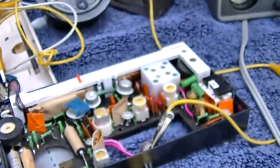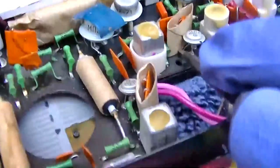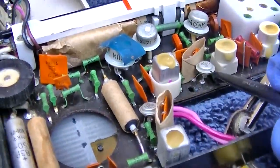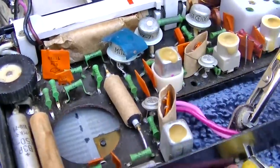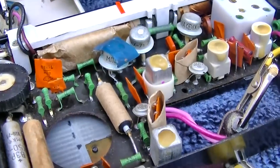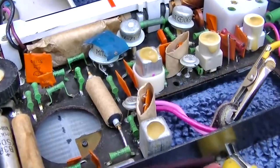Pretty bizarre. Let's do some DC voltage checks here. So we got 7 volts there. We got 200 millivolts there. And we got 491 millivolts there. That does not look right. Well, maybe that's the base. So the base is 500 millivolts and the emitter is 200 millivolts. That would make sense.